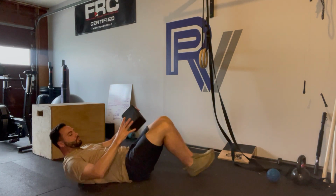Okay, so we want to build our ability to hold a pretty high level of contraction for up to 30 seconds, and really this is just an awareness building type of exercise so that our bracing is better more naturally. We're bringing a lot of these tissues online as far as getting the contraction and the engagement simultaneously. That's just going to help with our overall pelvic stability and function.